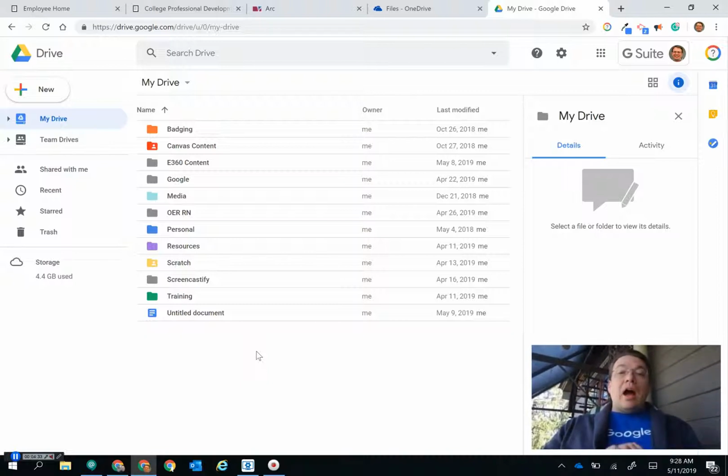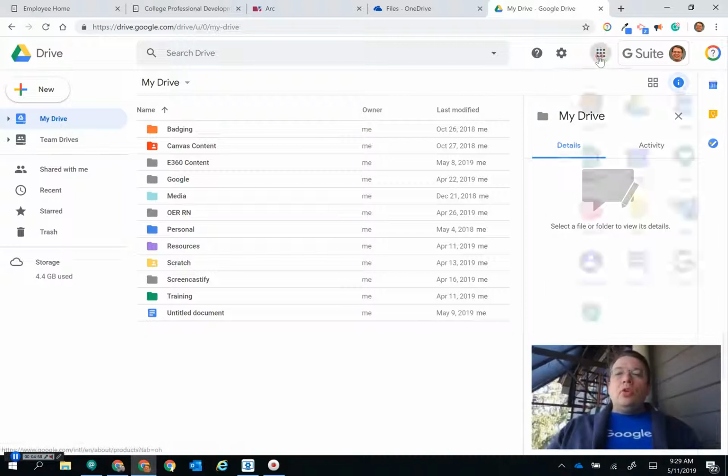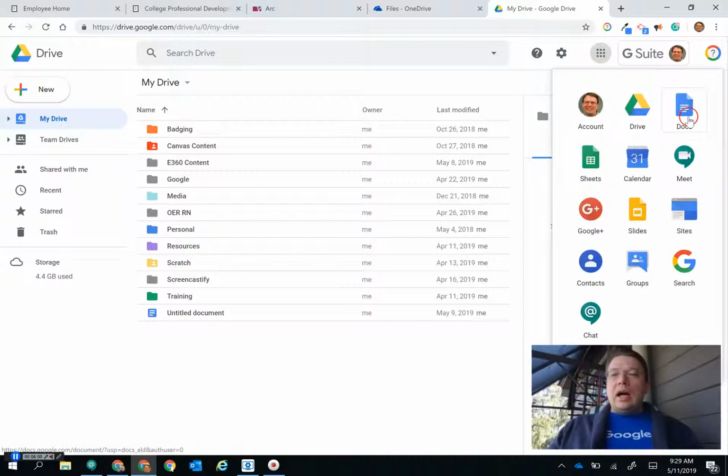Now, how do we avoid this kind of situation happening, where you get all these untitled documents in your My Drive? Here's my recommendation. When you want to create a new Google Doc, Google Sheet, Google Slide, a form, a site, drawing, any of those Google files, here's what I would do. Here's what I would not do, first of all. I would not go up to the Google Apps icon and then go into Docs, go into Sheets, go into Slides. I wouldn't do it that way.